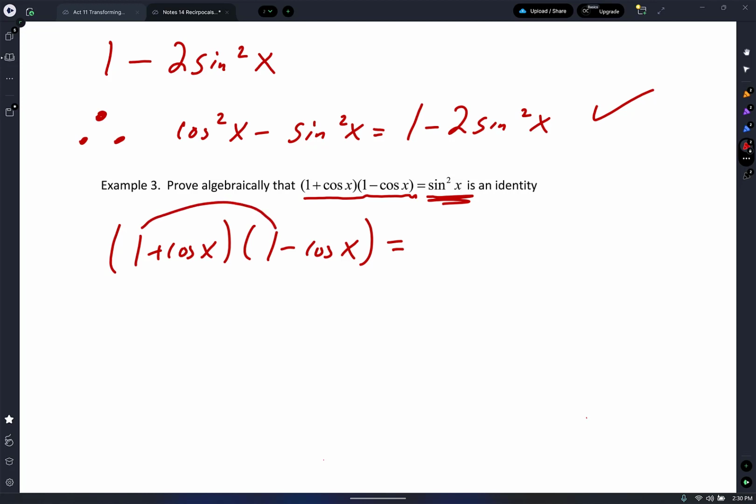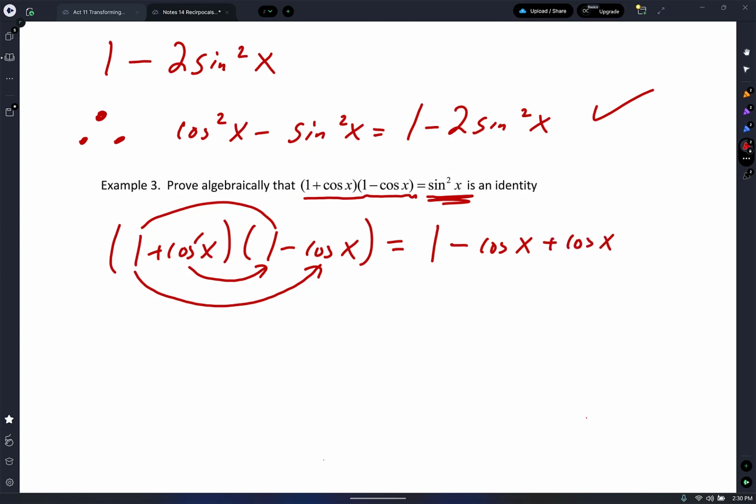So I'm going to go 1 times 1, and I don't like using the word FOIL because I'm not a big fan of FOIL, first out in last. 1 times 1, 1. And then I just keep going with that 1 until I multiply everything in the other term. 1 times negative cosine x. Negative cosine x. And I know some of you are saying, it's a difference of squares. That's just 1 minus cosine squared. Yeah, you're right. But for everyone else, I just want to make sure that they can see it. What's cosine x times 1?